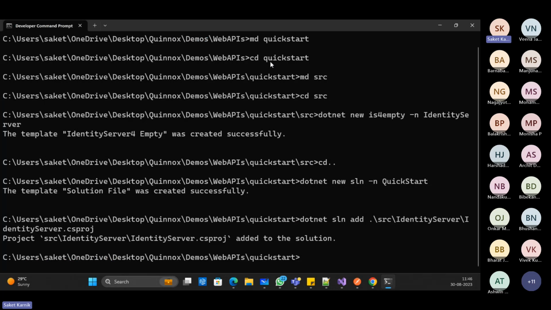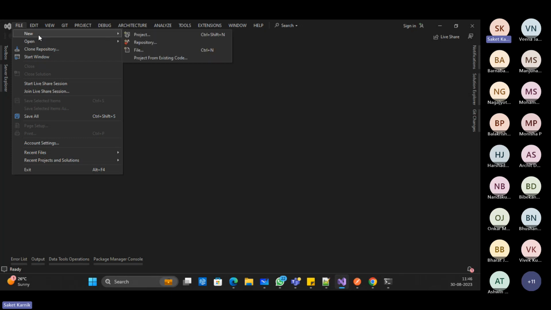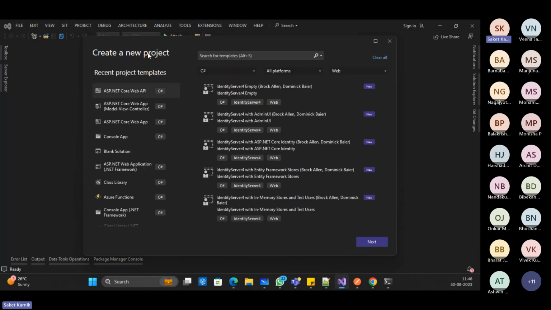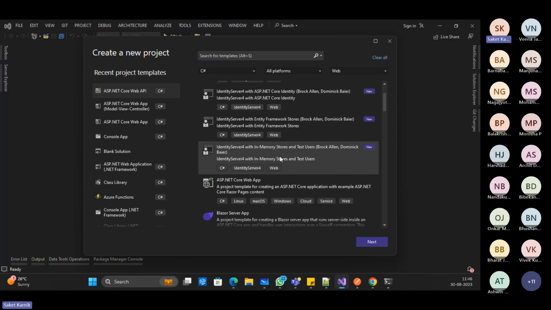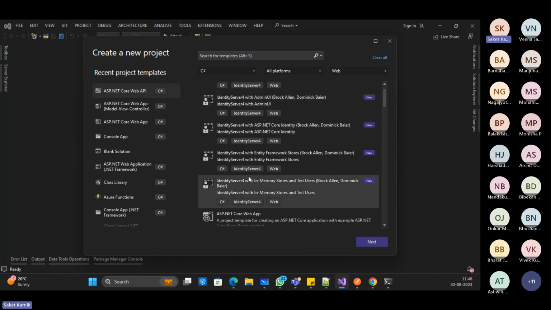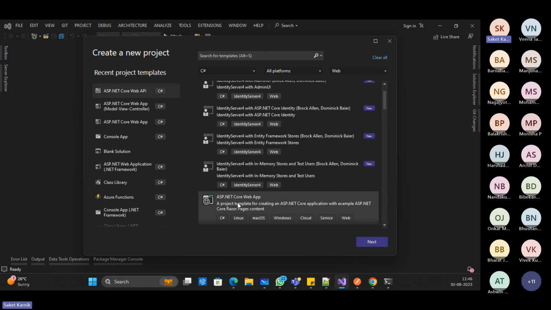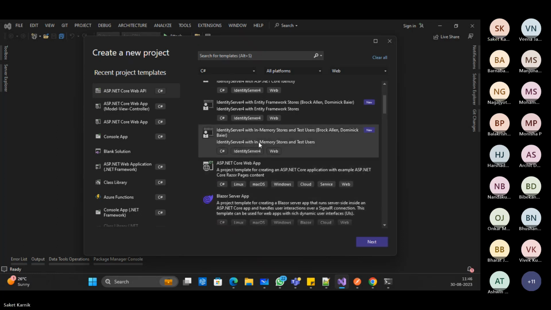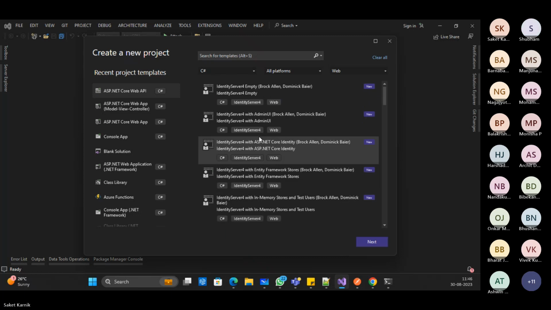We anyhow got our templates installed with the command, right? So that should be good enough. Because of that, here in the new project dialog, we are able to see them as well. Point is, some way should be there where I should be able to get all these templates. So here we have all the Identity Server 4 templates available. We don't need to waste time on this. Earlier they were not there. If you remember, it started with this only under the web category. Since we ran that command, it's showing this one. We just need to find the UI from where we can get them added.